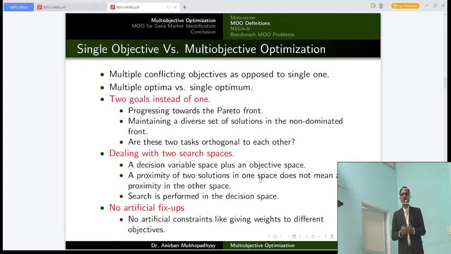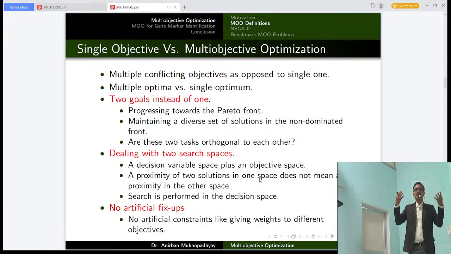But that has different problems again. That has several issues. For example, if you want two objective functions, one is the distance, another is the cost. How can you sum up these two? There is no meaning of just summing a distance with a cost. And also, you might not be aware of the relative importance of the different objective functions. And also the different objective functions might have different range values.